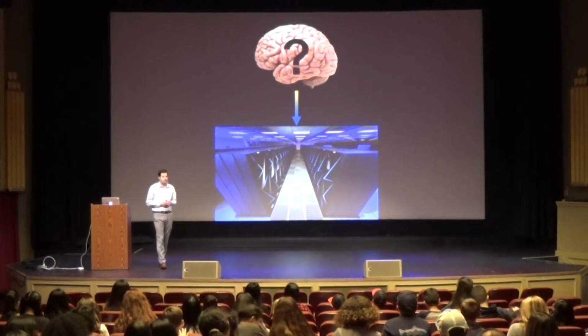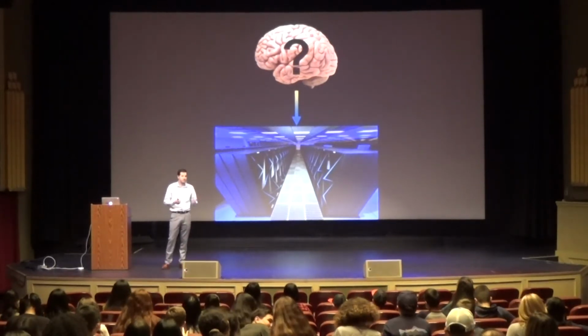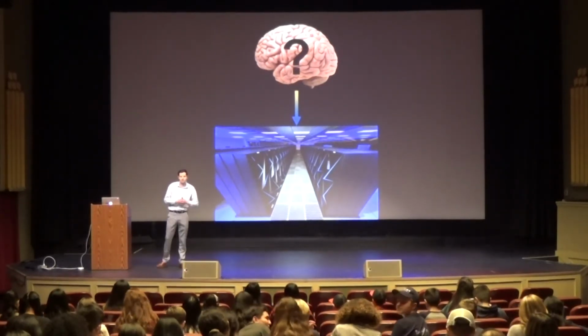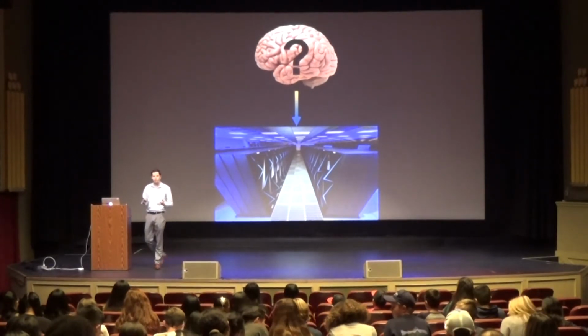Now let's go back to our original question. We want to represent the brain in a way that the computer can understand it. Why would we want to do this? Well, as I hope you'll appreciate in this talk, the brain is immensely complex, and we need computers to help us understand how it works. I'm going to start by talking about the brain.